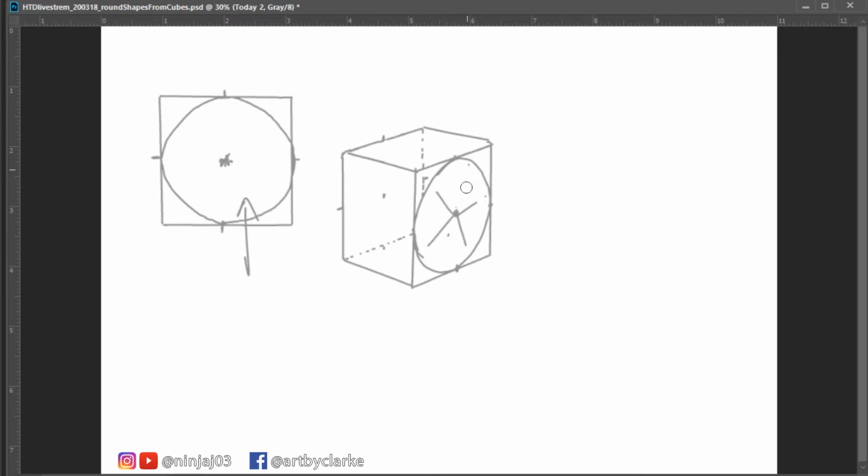Like, to me, that just helps to think about what we're doing here. So always good to find the center of the circle so you know where the curve radiates out from. Okay, so here's what I'm gonna do. I'm gonna draw this again, and I'm gonna come down here and meet up with that one. Now, I'm not gonna draw the back because we're drawing a cylinder, and we're not gonna see that.